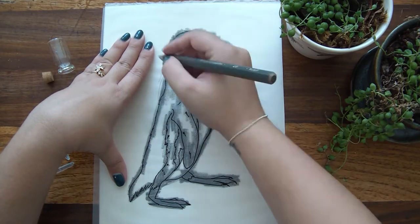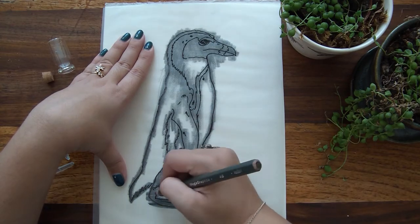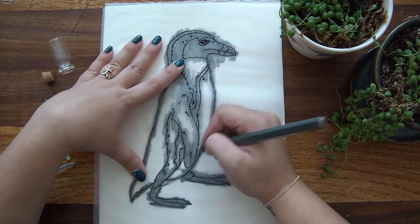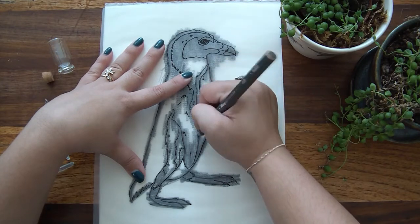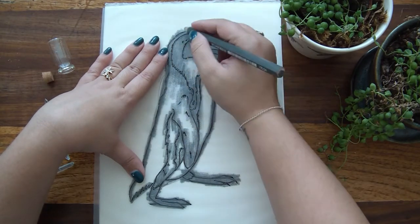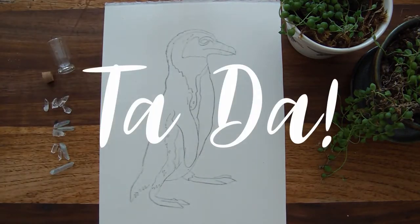I thought I'd show you my process. There was the original sketch in my sketchbook, and then I colored the back of some tracing paper after I'd drawn the penguin on with a Micron pen. Now I'm just putting it onto my watercolor paper and pushing very gently with the 4B pencil — it's like a giant pencil. It's quite fun working with non-traditional art supplies; it has a childlike quality to it, and art is a lot more fun when you take it less seriously.